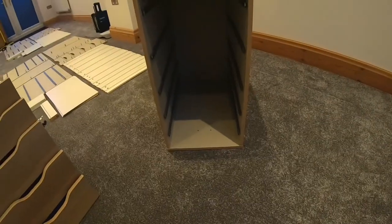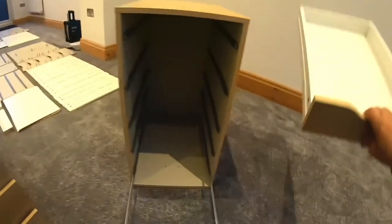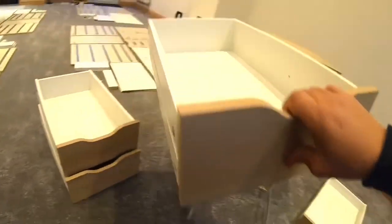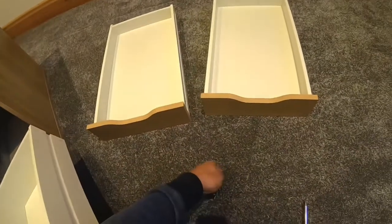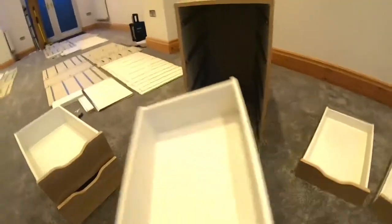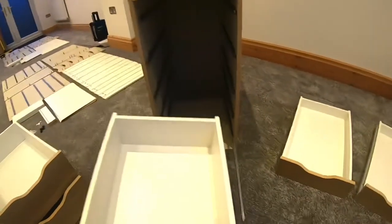So right, I'll turn it this way so we can see it. So what we'll do is we'll start from the bottom first. We'll pull the sliders out. So we'll move the little drawers out of the way. So we'll get the big drawer. Let's put these screws down for a minute. So what we want to do is we want to get them into these grooves here.